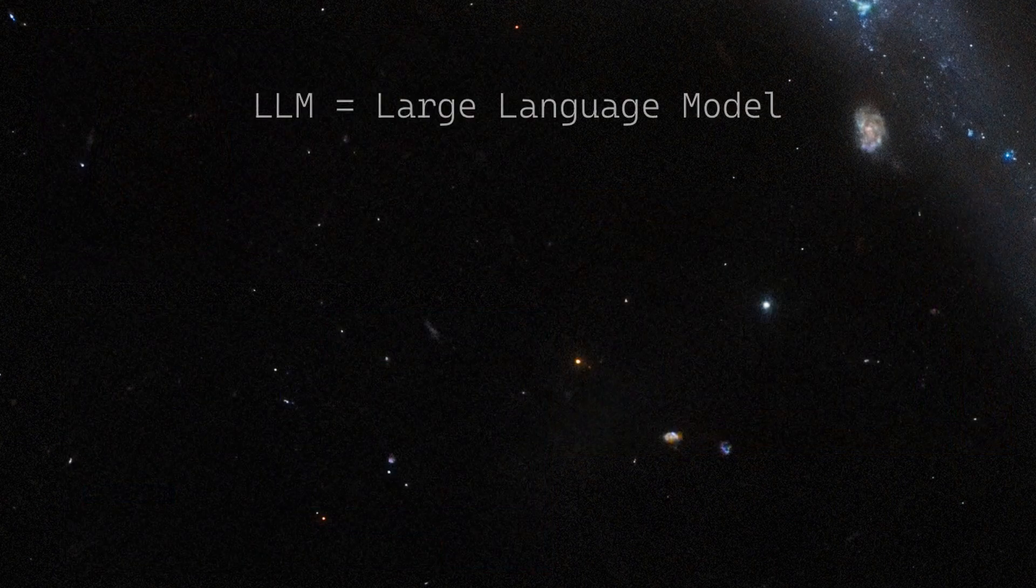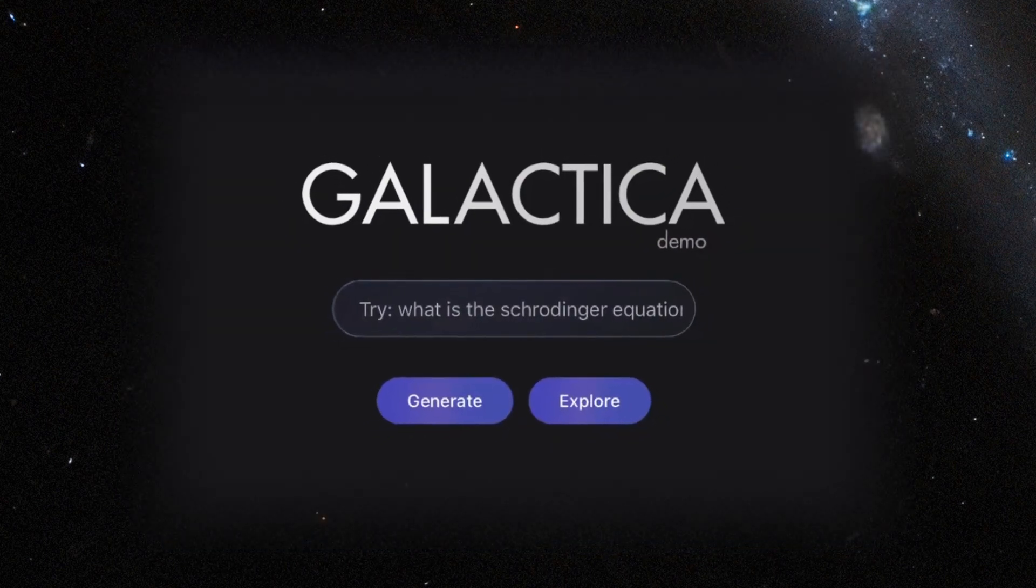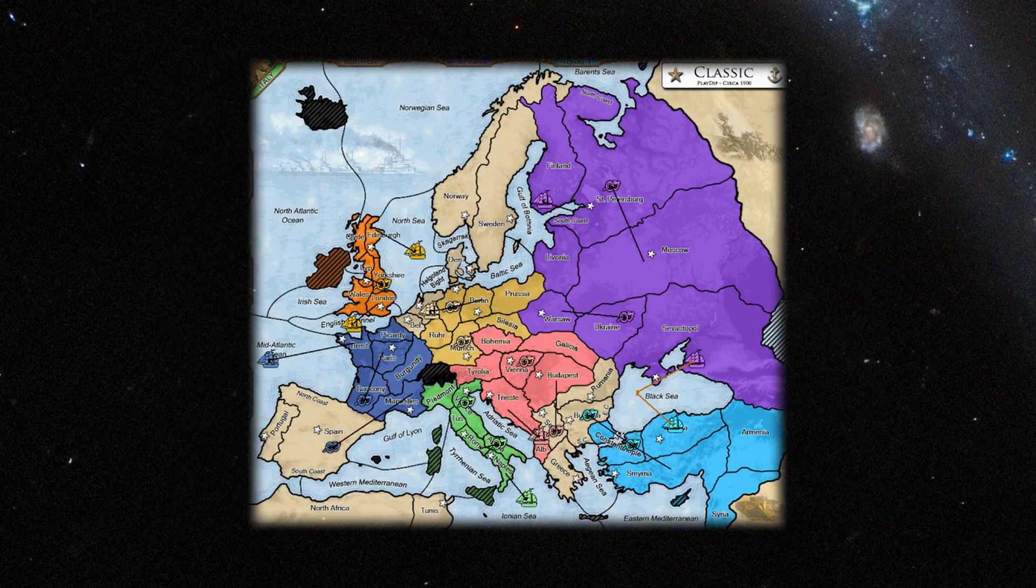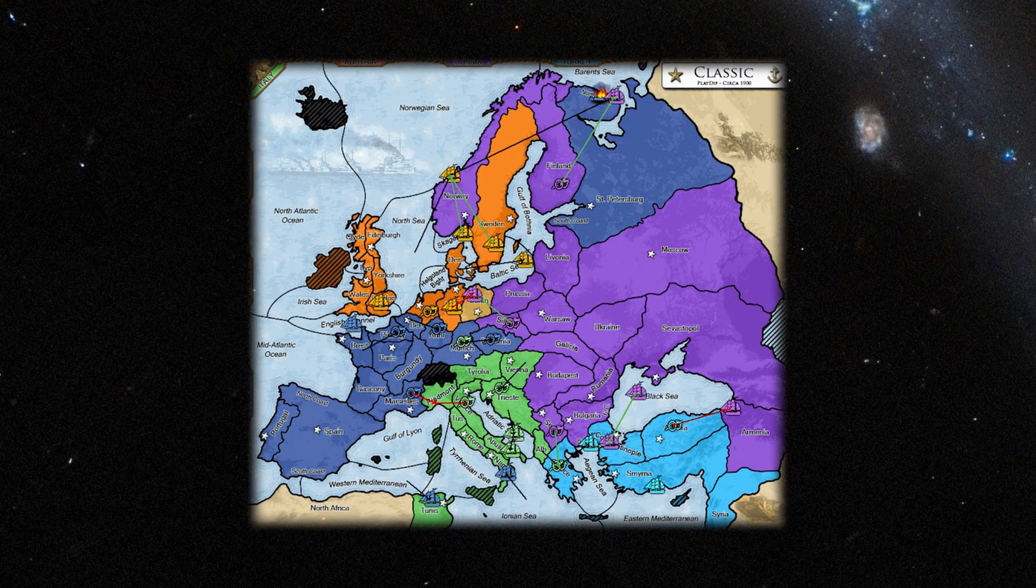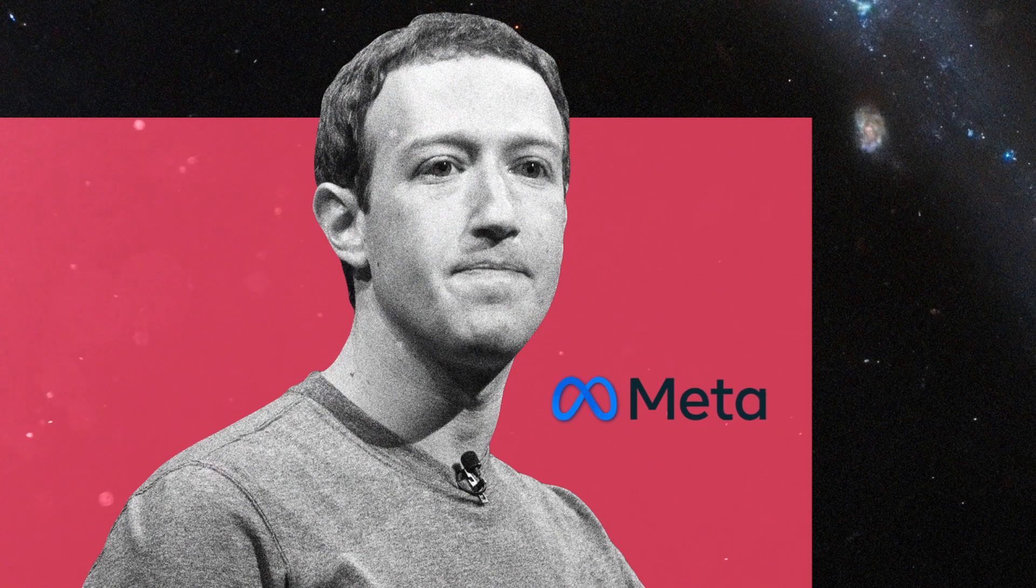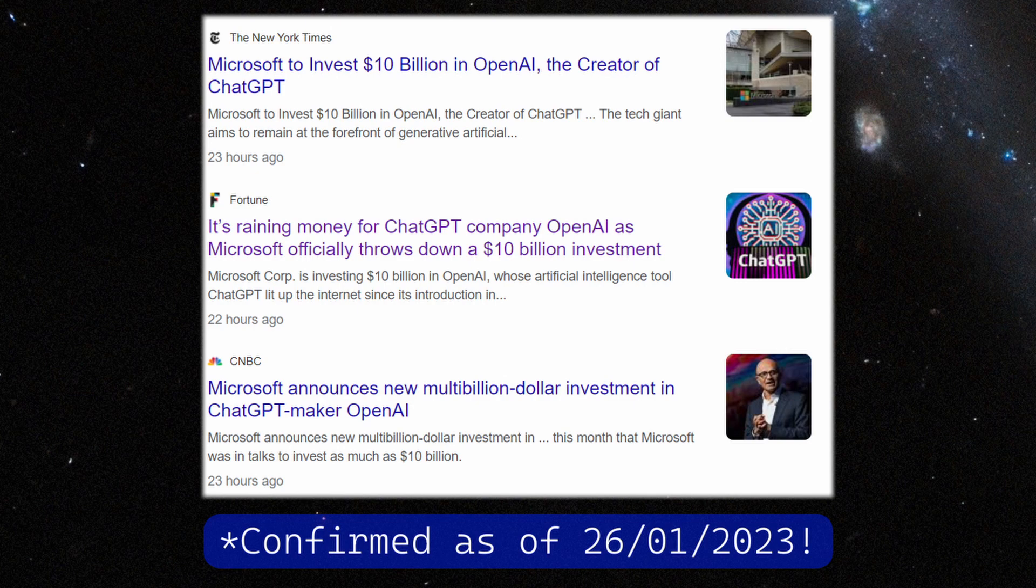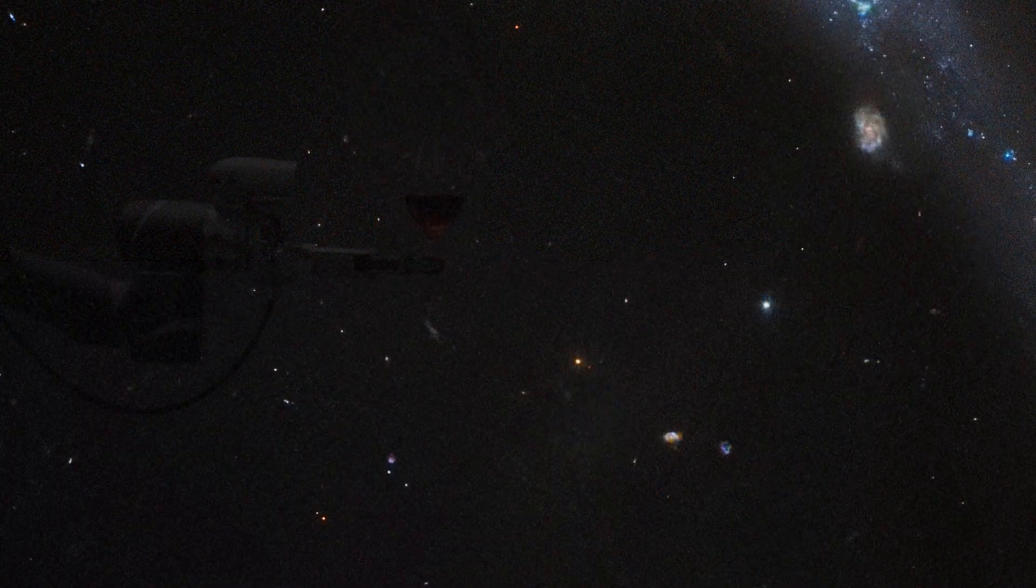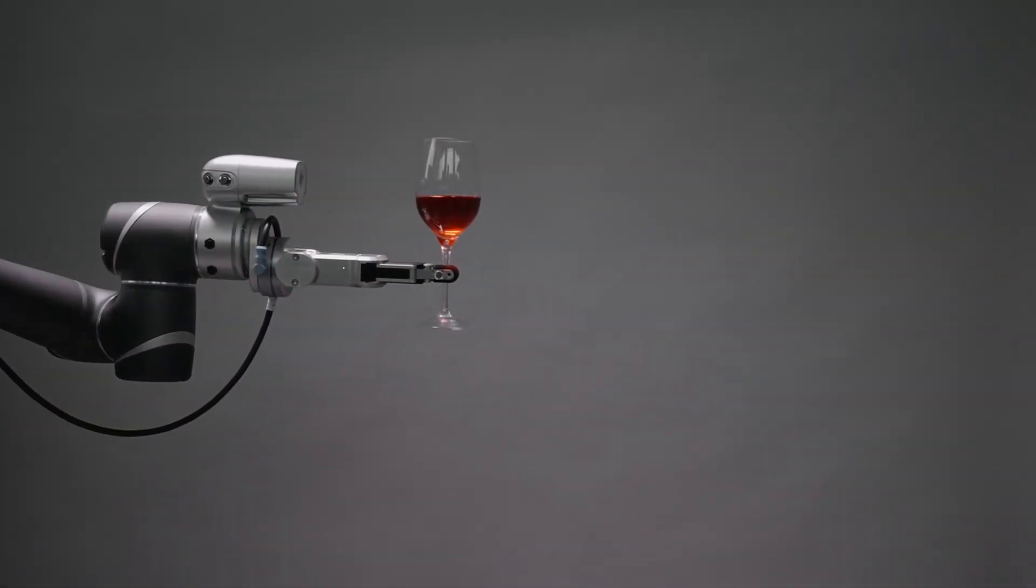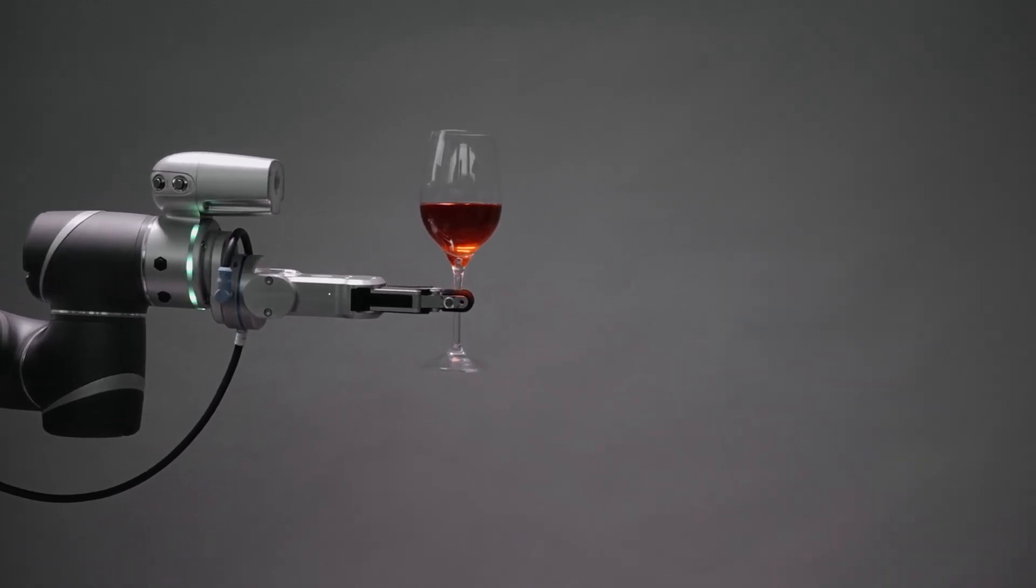And in addition to LLMs being used as chatbots, other applications have been found as well, such as Galactica, a large language model for science and research papers. And Cicero, the diplomacy game playing robot that can talk to other players and gain their trust. Both of these created by Zuckerberg's Meta Corporation. It's no surprise that companies like Microsoft are already investing in ChatGPT and LLMs, with rumors circulating of another $10 billion investment into OpenAI. That would make it worth about $30 billion. And apparently, the next version of GPT-4 is going to be even more powerful. The money is flowing, and ChatGPT really feels like the first breakthrough towards artificial general intelligence. The ability for a computer to have a general intelligence at or above that of a human.